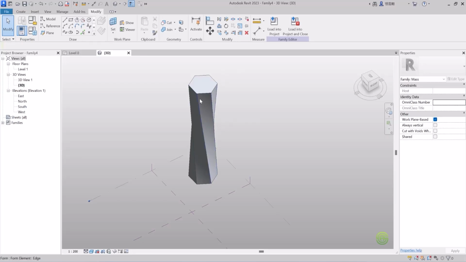Now to load this model into the project, what you have to do is just click on Load into Project. After just drawing a basic form, if you want to load this same object into the project file, the only thing you have to do is click on Load into Project.